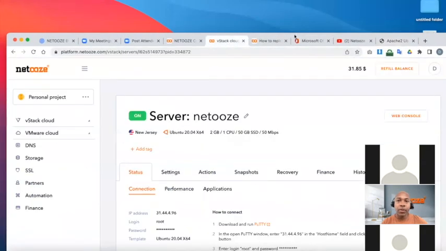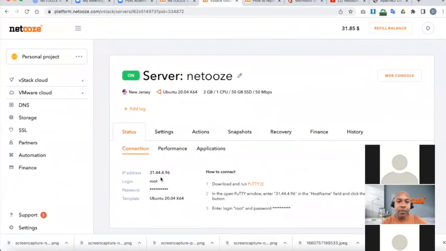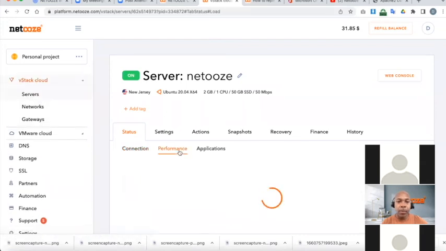So I just want to go back to where I was. Okay. This is the login details. If you want to log into the core of the server, you use this as a user and password. That's the template we use, the operating system. And we've got some other user details of how to connect to the server if you want to connect using these details here.